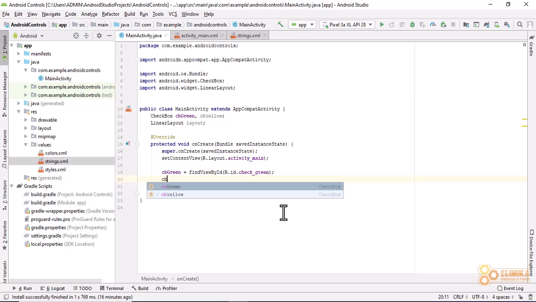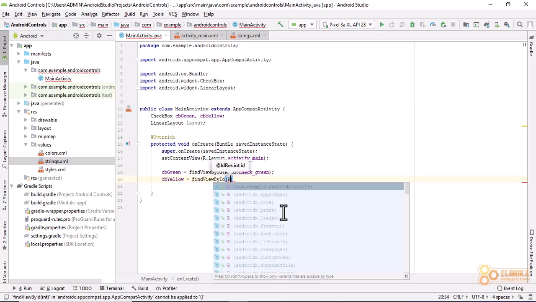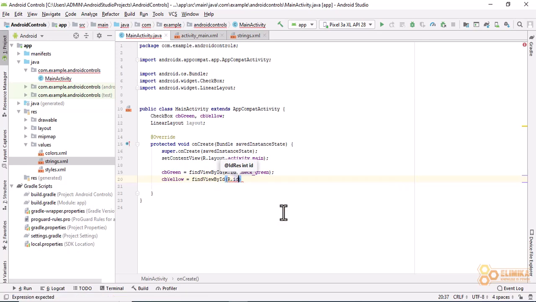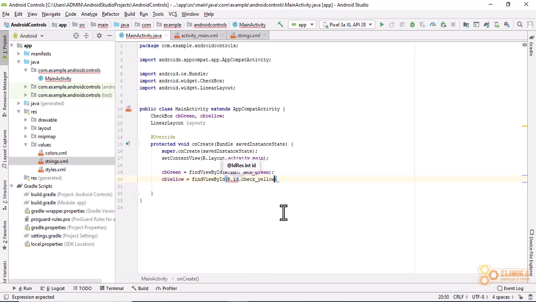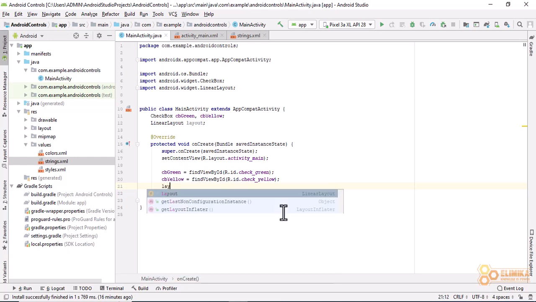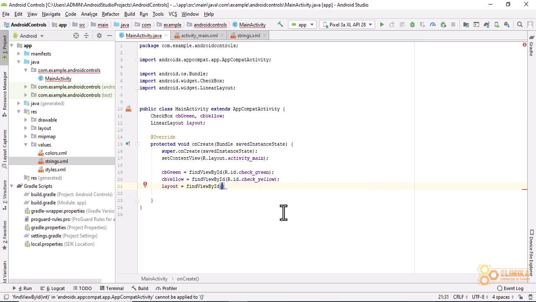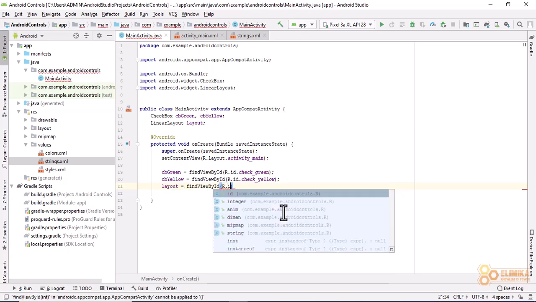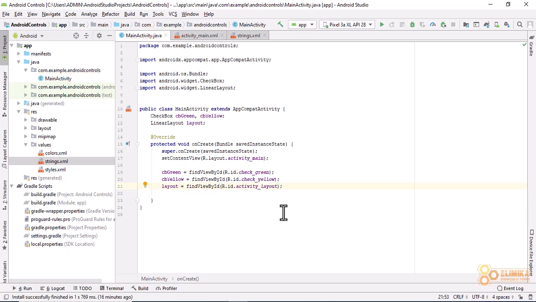Then there is the CB yellow equals findViewById, R.id.check yellow. And lastly, the layout. Then I will say findViewById, R.id.activity layout, and that's the ID of the layout.